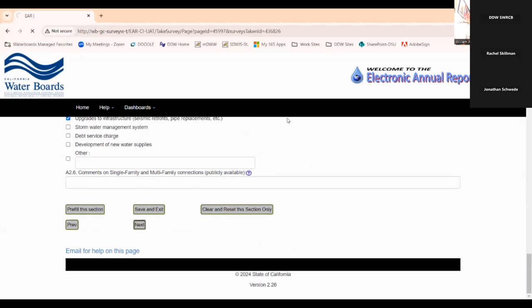Just to let you know, most of you may know if you've already been reporting in the eAR, that in regards to section 8, it can take a long time to toggle from section 8A to section 8B. We're aware of that, and we know that you are aware of that. But for those of you who are new, there's a lot going on on the back end for section 8A and 8B, so just bear with the system. As I mentioned, there's a lot going on, so it takes a long time to toggle between 8A and 8B.